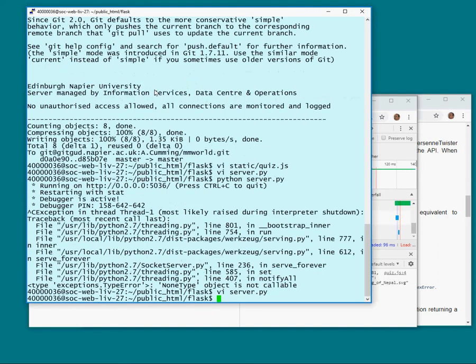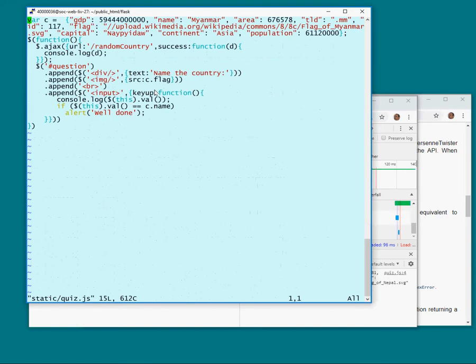Let's go back to the jQuery. Here's the jQuery. What happens is I make the AJAX call. That typically takes a long time, and when it comes back, D has got the value of a random country. This stuff here is relying on this C country, and I don't want to use C, I want to use D, the one that I picked up.